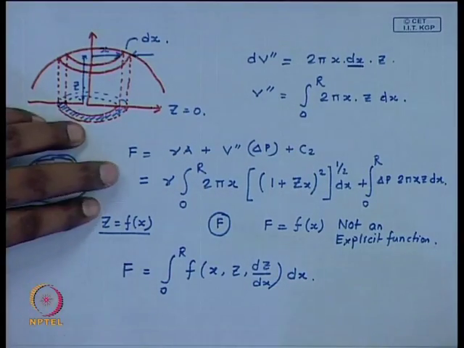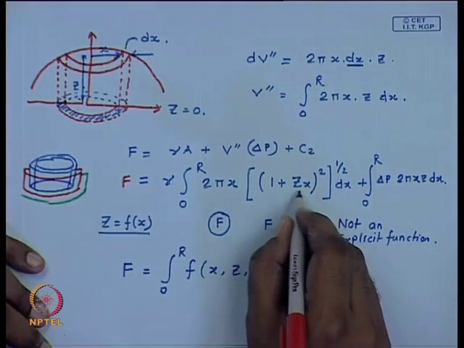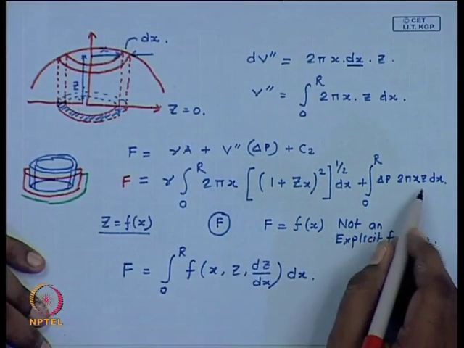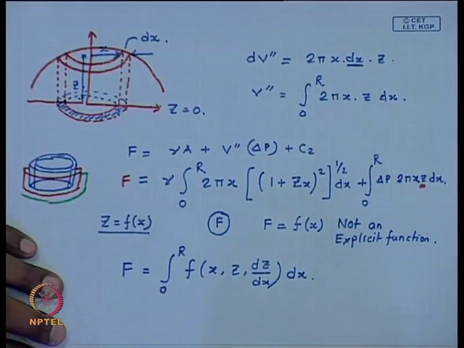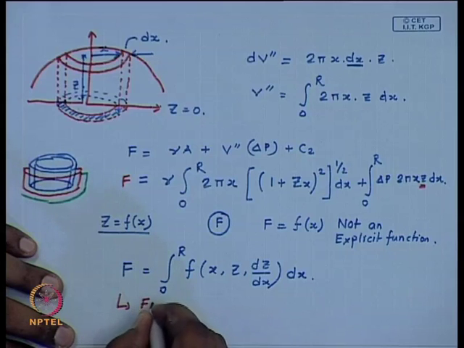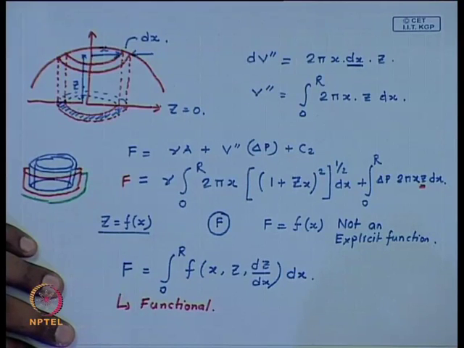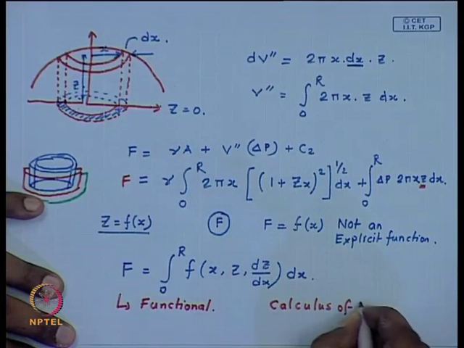Okay. See, in the expression of F, you have an integral between 0 to r, you have dx, you have z_x or del z del x, you have x, and you also have z. So, it is of this form, and this is what is known essentially as a functional. I will not go into the details of this particular aspect. Evaluating the maxima or the optimum of a functional forms a separate class of mathematics, which is calculus of variations.